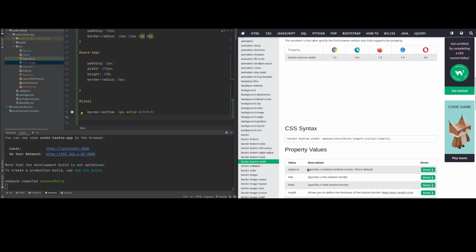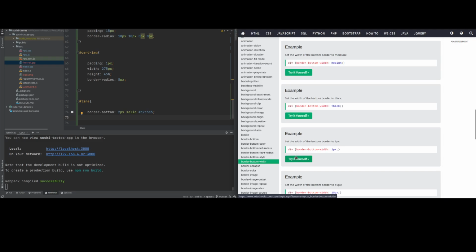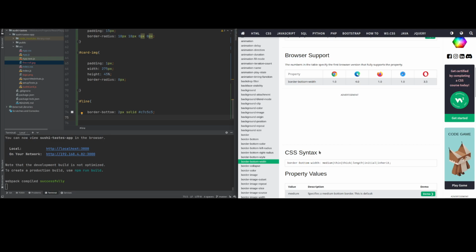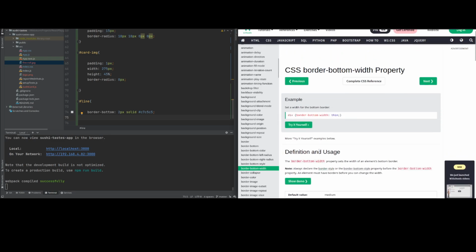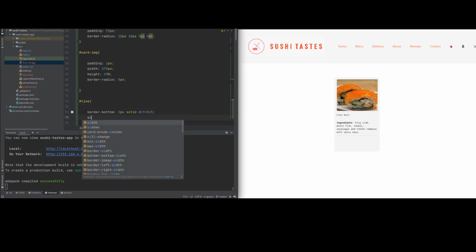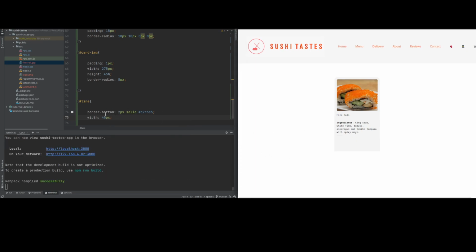There's thin, medium, thick. There's width. So there isn't any length. That is weird. How can I make it shorter? Oh, I just put width. Duh. Width 4px. That should work. Yeah. Of course, silly me. Let's try 800 pixels. Of course, that is way too long. 3, 2. Yeah, 2 is what we want.